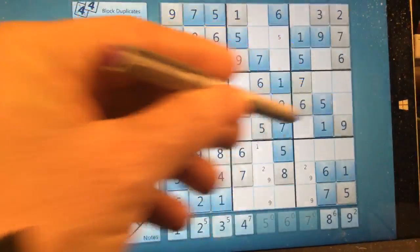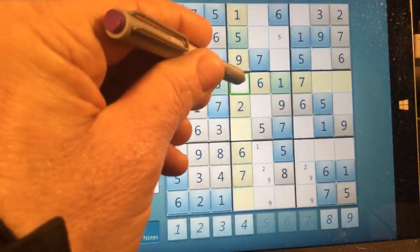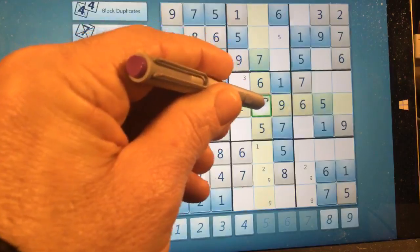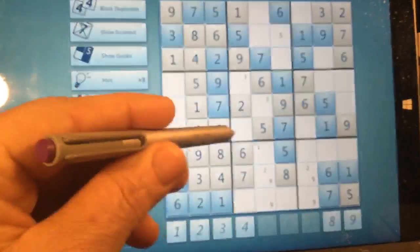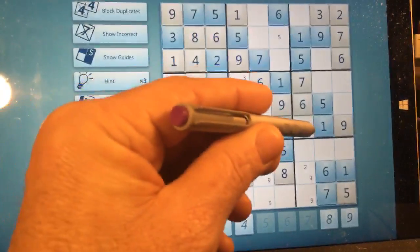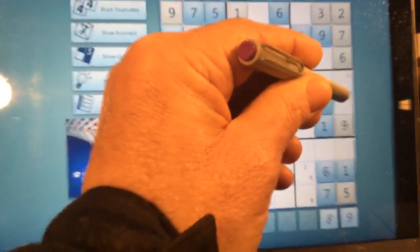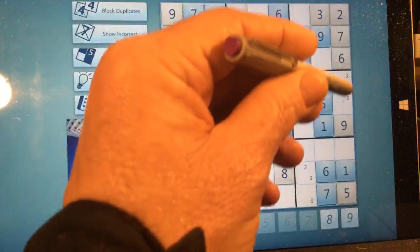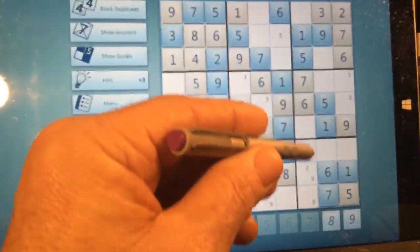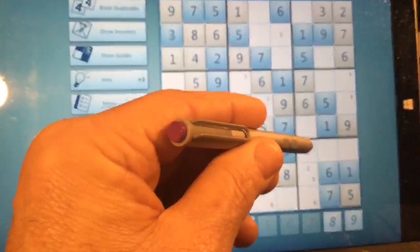So with regard to the middle row of boxes, there's a 3 down here. Okay, that means the 3, with regard to the center middle box, can either be there or there. Let's look over on this far right-hand column of boxes. In the right box, the 3 cannot be here by virtue of this 3, and the 3 cannot be here by virtue of this 3. So it can either be on this right-hand column of 3 cells, either here or here, which means that the 3 on this bottom right box can either be here or here.